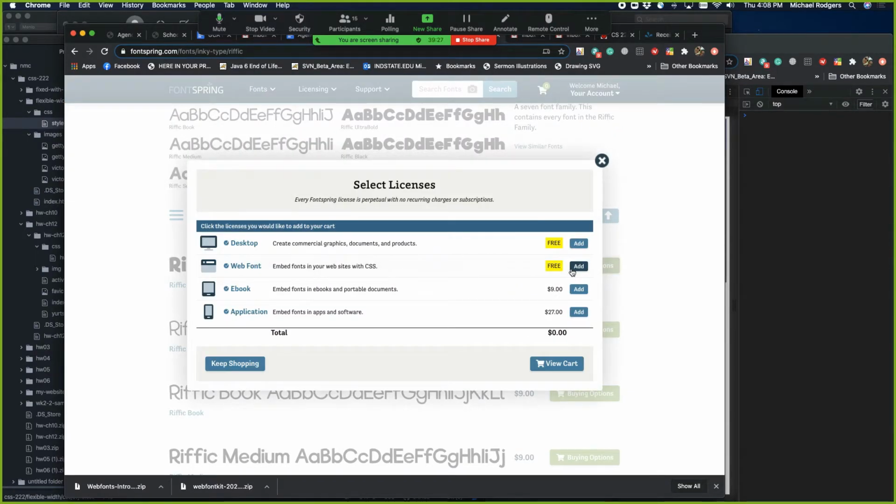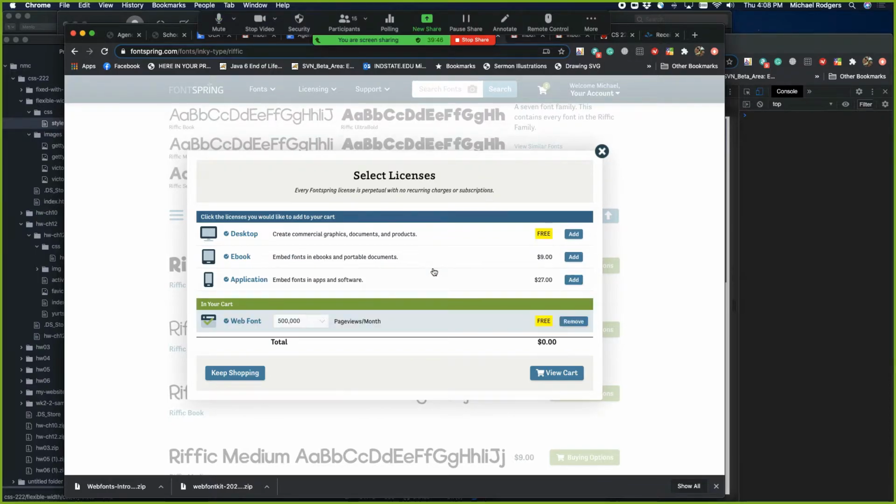You're going to have to create an account at this point. I've already created an account for this site. As you can see, I'm logged in right here. Creating an account is very easy. So all you want to do is click on, let's see, add the web font.